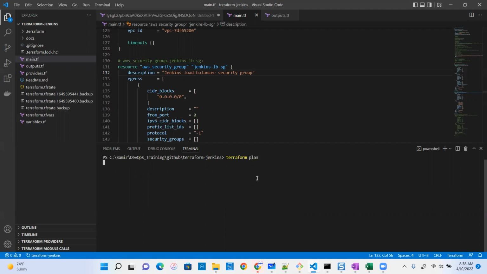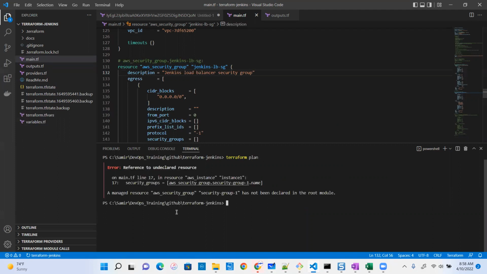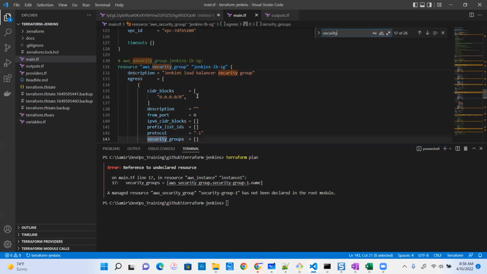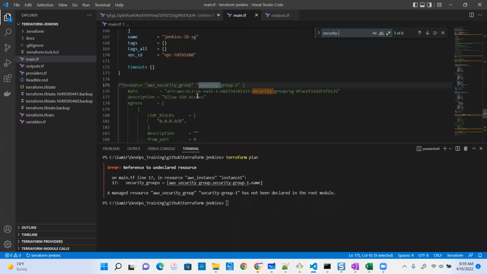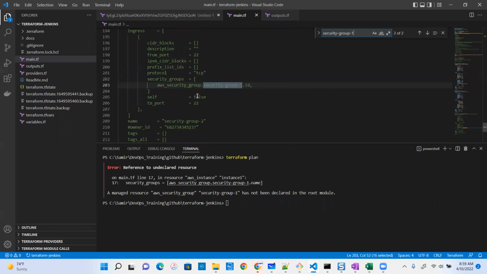Terraform plan, I've changed some things, right? Reference to undeclared resource, instance 1. Where is security group 1? Maybe it is referencing. I have to just change it.